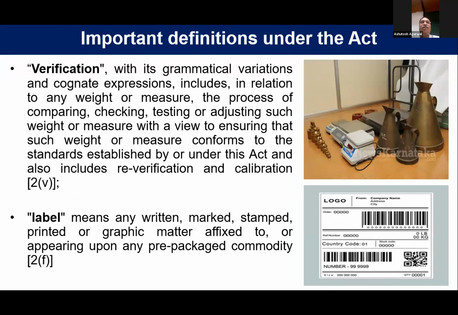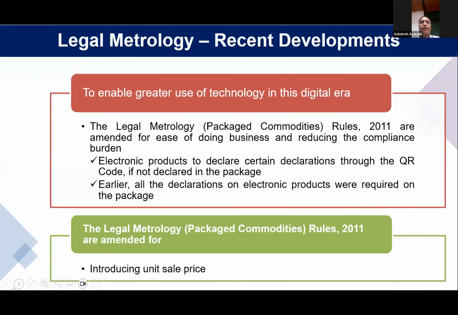Verification means comparing, checking, or ensuring that an instrument is correct with the standards. Label we use generally in packaged commodities: any declaration which we make that is printed, graphic matter, marked, stamped, written, or affixed, so that we can say it is the label or the declaration of the commodity on which this label is stamped. Next slide, please.